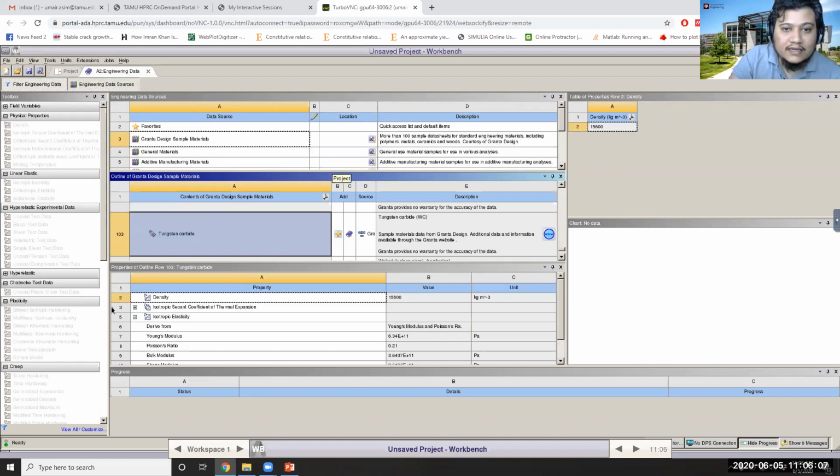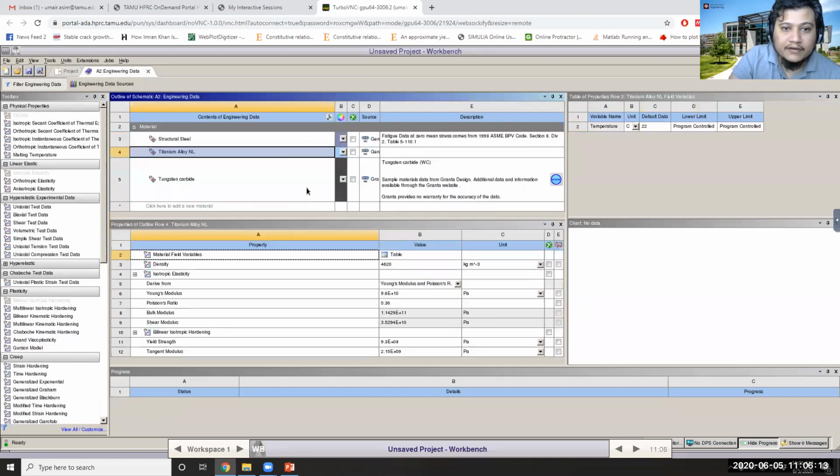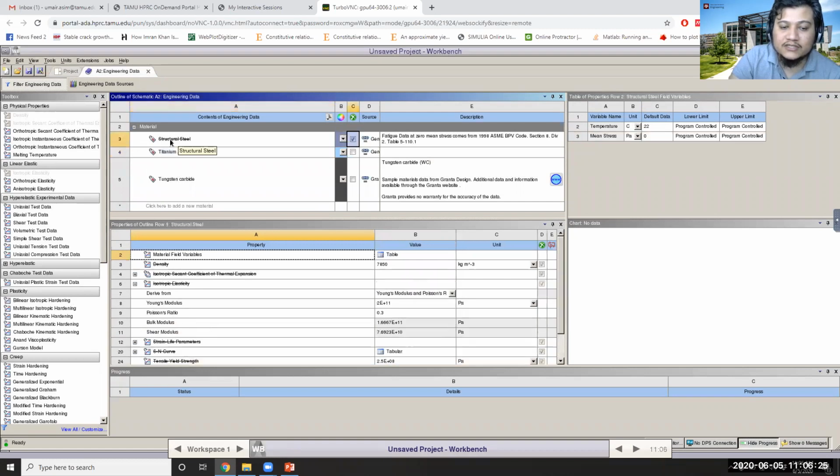All right, once that's taken care of, click on this engineering data source once again to switch it off, and you will see that these two materials are now added to your engineering data. I'll click on the suppress checkbox for structural steel, because we will not be using it, and it was there by default when we started ANSYS Workbench. Since I won't be using it in today's analysis, I'll suppress it. Make sure that both of the materials you are going to be using are listed under this heading. Once that part is taken care of, let's close it and go back.